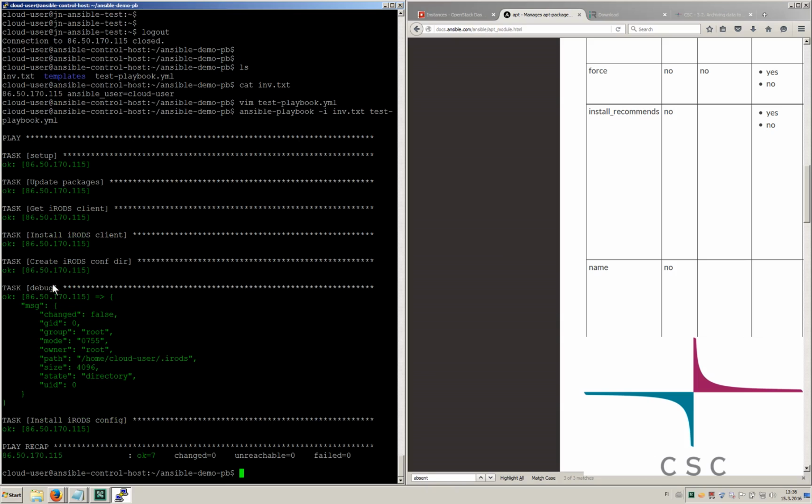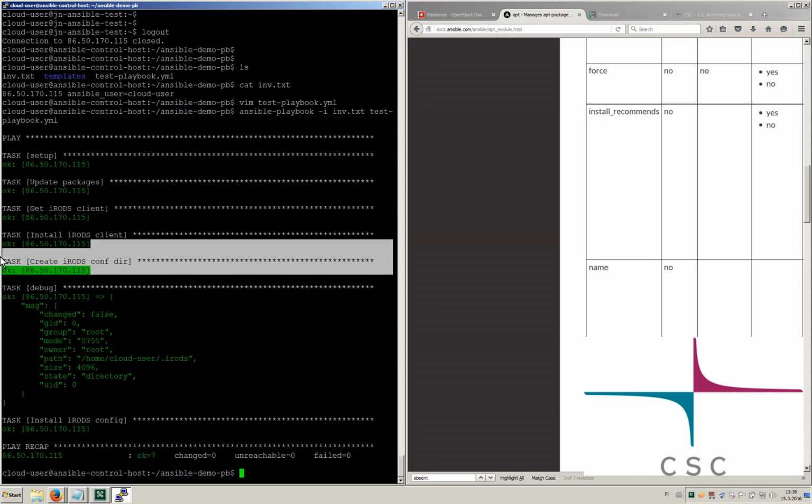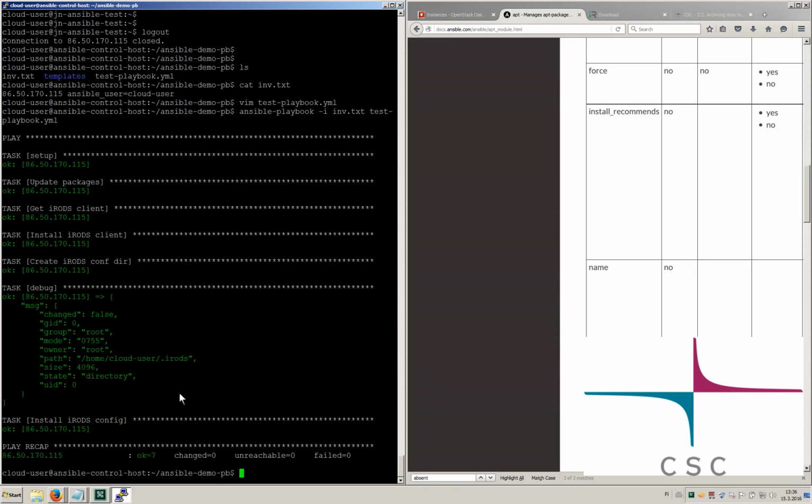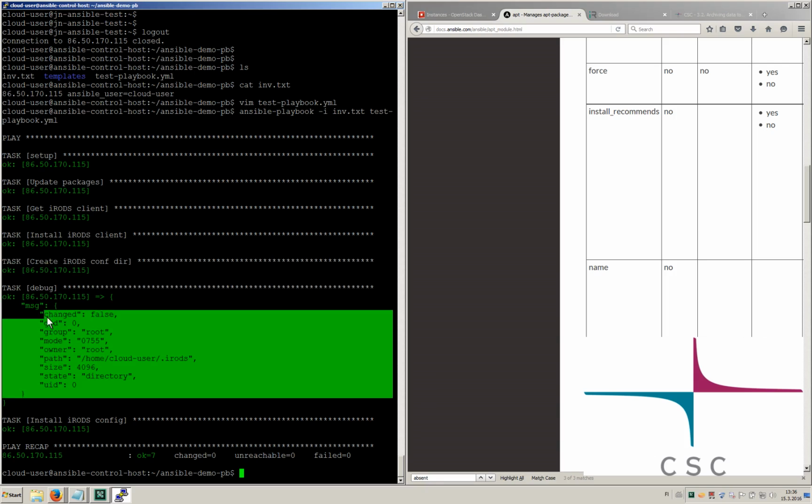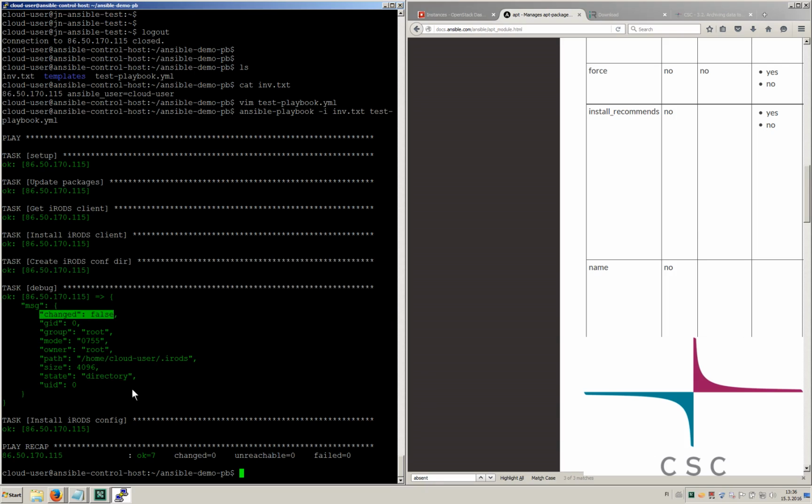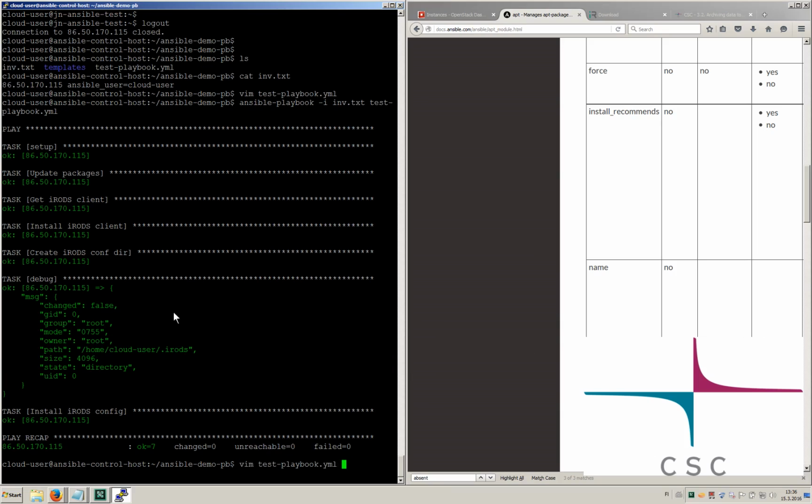So here we registered the output of the create iRods config task, and we see that change is false, and you get all sorts of metadata, and you should be able to, for example, refer to fact.owner here. So that's one way of debugging.